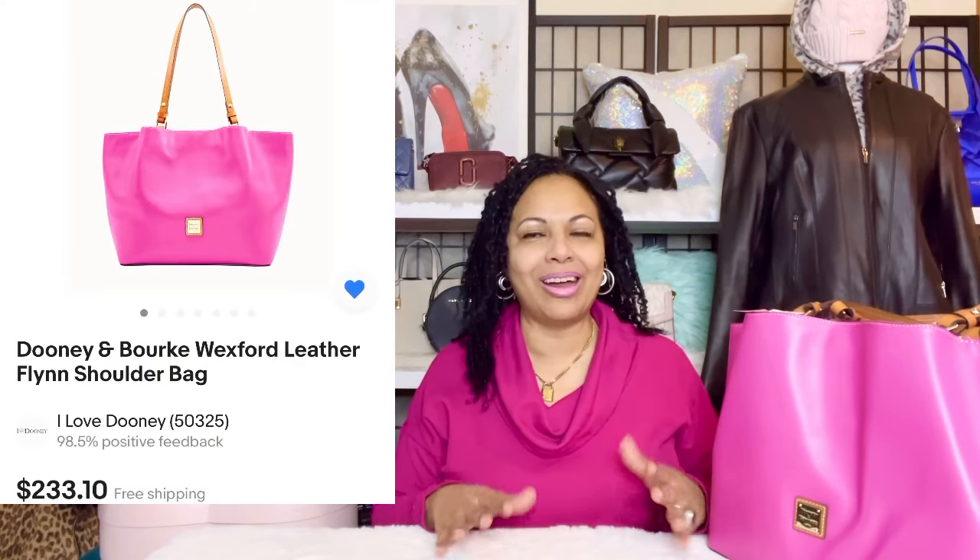Recently, you know, we've all been monitoring the Dooney website. I love Dooney and DooneyandBurke.com. This bag was available on DooneyandBurke.com, but it was for a pretty good price — kind of up there. And I was like, nope, I'm going to resist it. I'm being good. I don't need another bag right now. I'm always budgeting and trying to be affordable with how I make my purchases. So I was like, nope, I'm going to refuse it at Dooney.